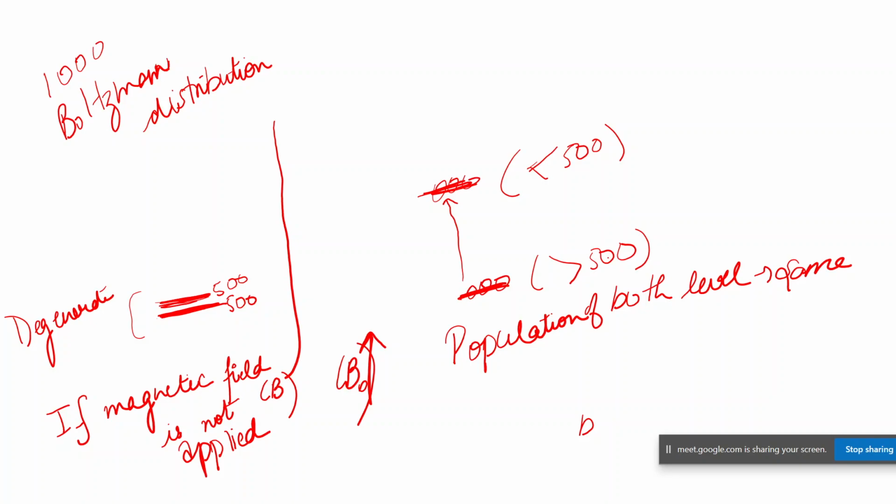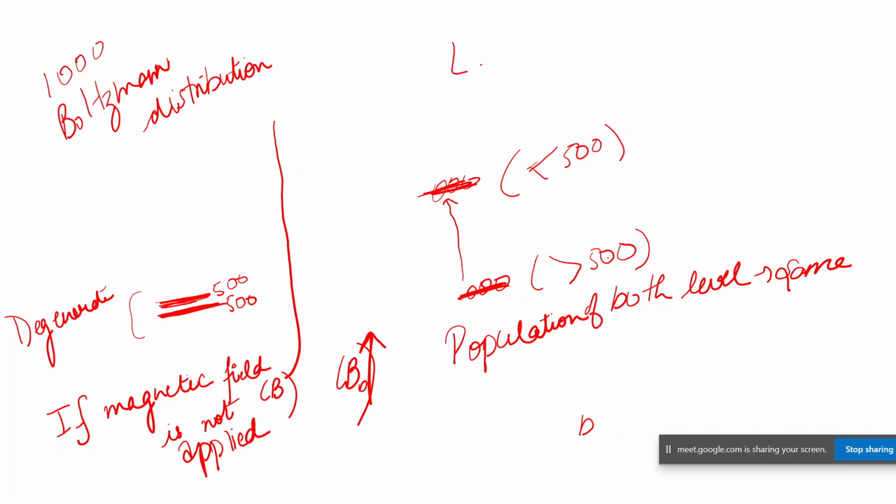Suppose firstly there are 800 molecules in the ground level E1, and in the E2 energy level there will be 200 molecules. Then one by one the molecules will go to the E2 energy level, and the moment the population is the same, the transition will stop. So transition happens up to the time when in both the energy levels there are the same number of molecules. Okay, ma'am. Yes, the main aim is to prevent degeneration.